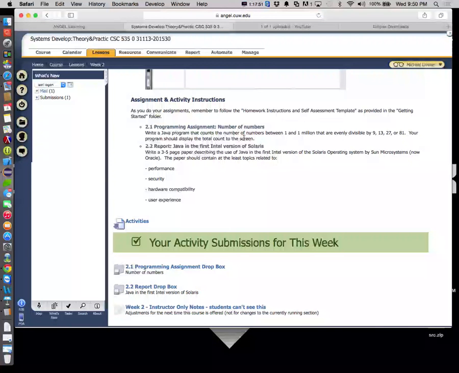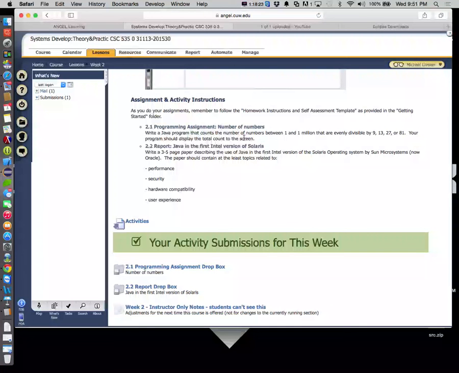Now, having said that, using a virtual machine may help security because you've now abstracted stuff away from the actual data, because you have to go through this middleman. You have a bouncer at the door. Hardware compatibility, you might say maybe there isn't an effect, because Java sits above the operating system and the hardware. The virtual machine's doing all the heavy lifting. So maybe hardware compatibility had no impact.